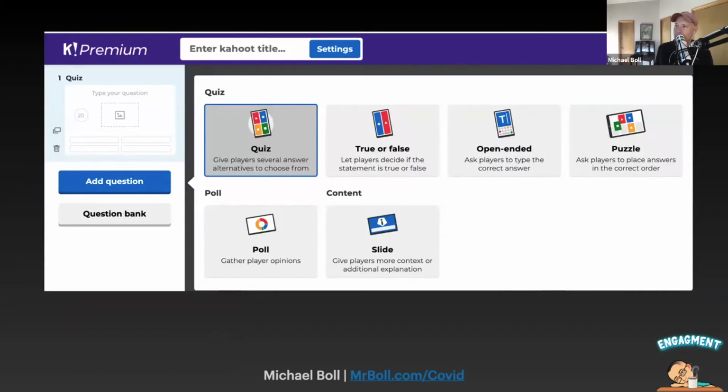So you have these different options. You have the quiz one, which is probably what I use the most. True or false. Open-ended questions where they have to type in the answer, and we'll try that today. A puzzle, which is fun, where you have to drag the different images or whatever and put it in the correct order. A poll or a slide. Kahoot's pretty easy to use, but it takes effort to put this stuff together. And you have to design all this stuff and think of the ideas and all that.